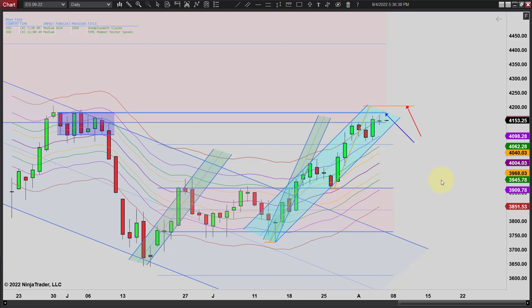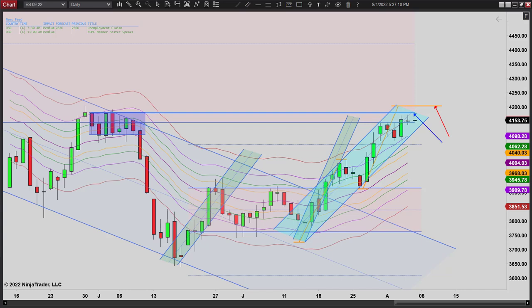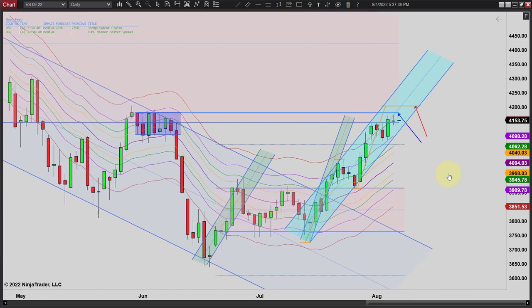This does look a little like topping action — we'll have to see. It looks like we're trading higher at the moment. You can see how small this bar was today; the volatility was much lower, the volume was much lower. So we may be running out of buyers at this level. People may not be willing to sell it, but buyers aren't coming in like you would expect anymore. Smart traders are probably waiting for a correction before they buy. We may turn down, test this trend line, push up one more time. Let's just extend this and see where it goes. That's a quick look at what it looks like today on the daily chart.